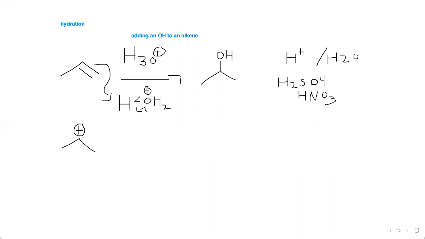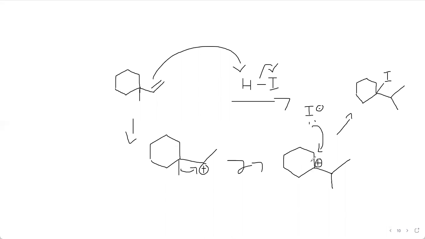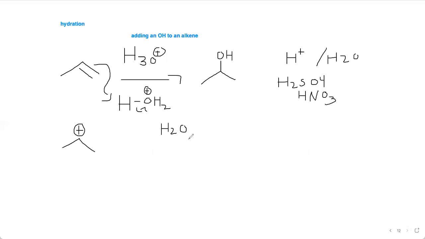What happens to this? Well, it lost the H because the H added here. Now it's OH2, and that's just water, H2O. And it was positively charged, but it gained electrons. When something's positive and it gains electrons, that makes it neutral. So I have water. But in the previous examples, you had a plus charge and then something with a pure minus charge. The minus attacked the plus to get to your answer. This one's similar, but a little different. In this case, there is no pure minus charge on the water, but it still has lone pairs. So the lone pair is going to attack the plus.